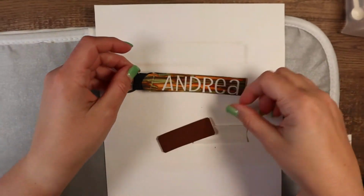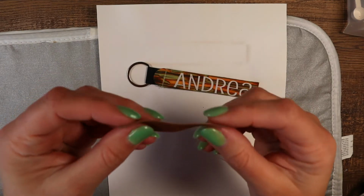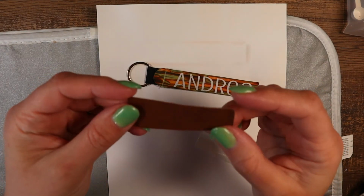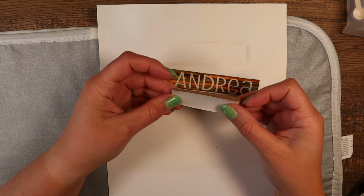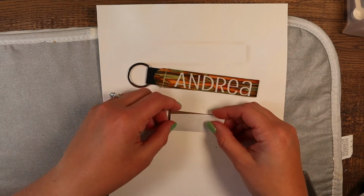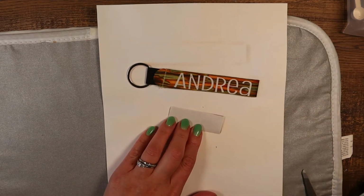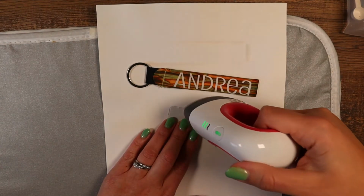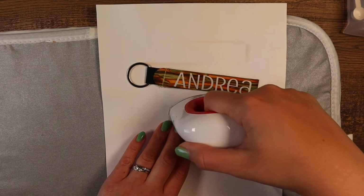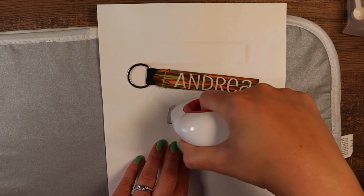Now we've got a full sublimation of both sides, and we're going to add that little strip of leather. I don't like the little tab there. I thought this would look a lot nicer. So I'm going to add a little piece of heat and bond to the leather. I happen to have some around the house. It's used almost like a hem tape. You can use it to bond your fabrics together before you sew them.